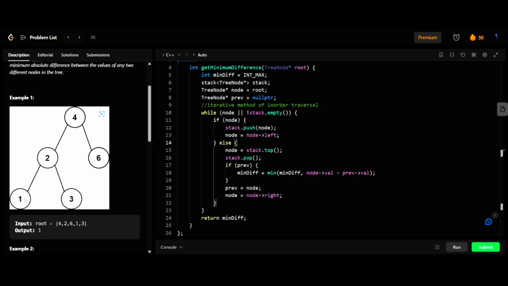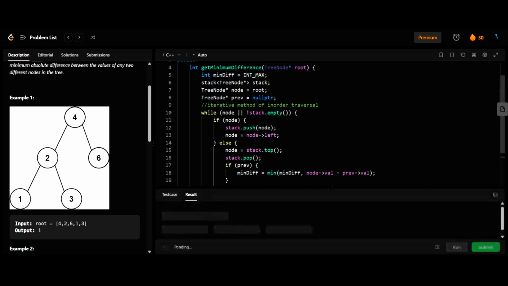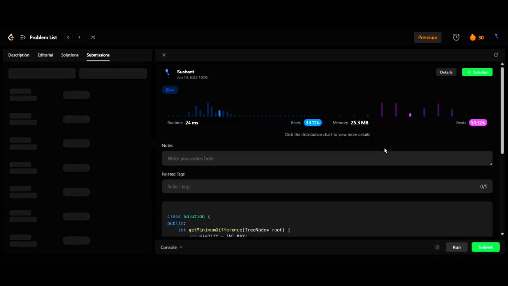When we reach 1, we will take the top node and pop that element, and if we have a previous node, we will take the absolute difference here, and we set previous equal to the current node, and then we go to the right of this node. Then we also check the absolute difference as we go to the right. After doing all this, we will return the minimum difference. Let's submit the solution. So this is the iterative way.